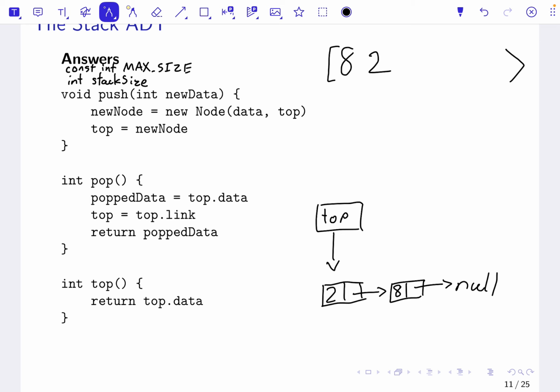And this would be used to keep track of the stack size throughout the execution. So push would increment that. Pop would decrement that. And most importantly, the push operation would refuse to work if the stack size is already at its maximum.